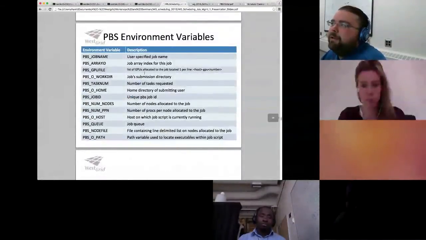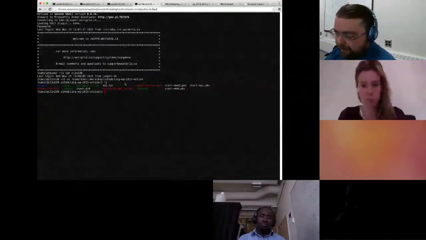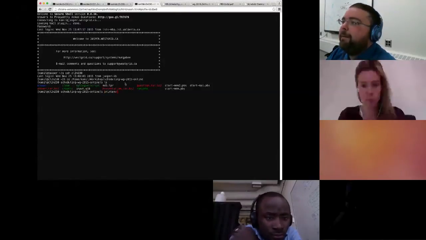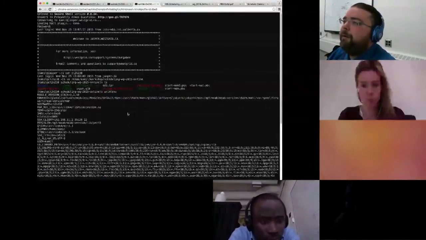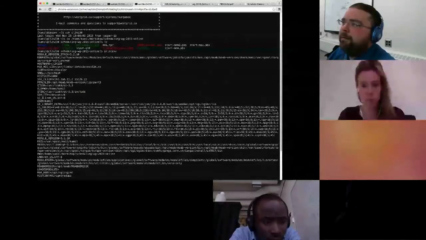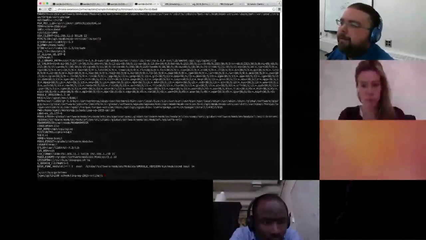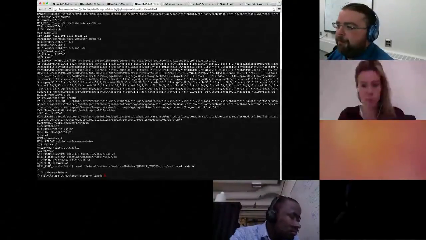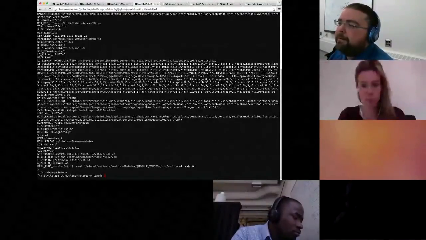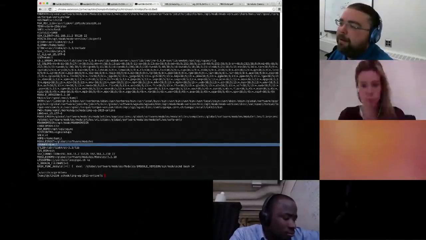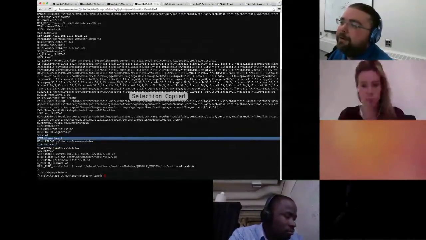Another thing that you should look for is that inside your job, there are going to be environment variables. Environment variables are available on all machines. You can see with the printenv command that these are all the environment variables that are set up on our machine here. You could use these environment variables. The Unix system uses them for many things. For instance, it tells me what my login name was, what my home directory is, and so on.